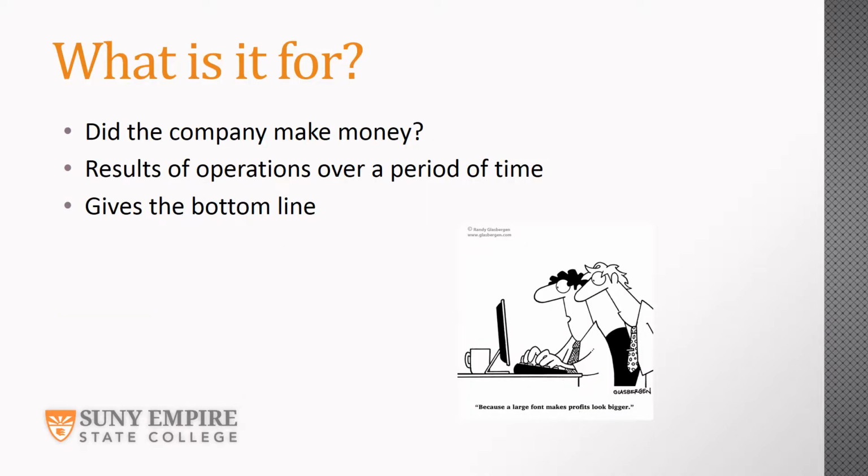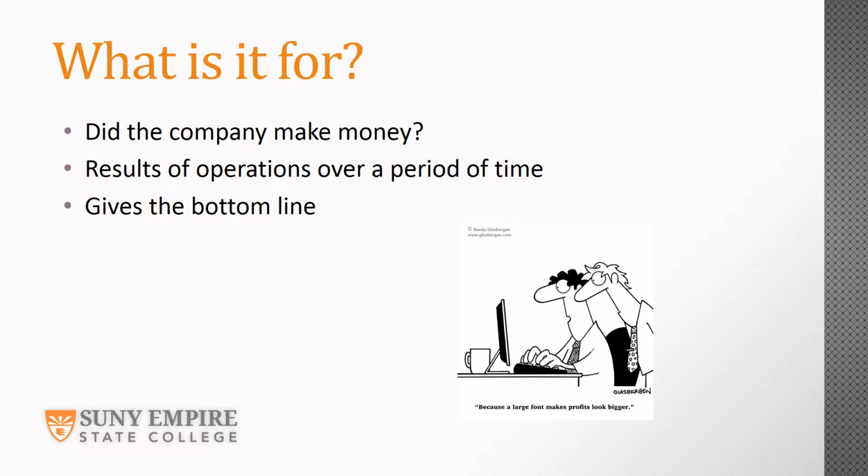Income statements answer the one question companies worry about. Did we make any money? It will consider all money and other resources that come under the company's control and subtracts away any spending or other obligations that take away resources. The income statement considers these actions over a period of time.